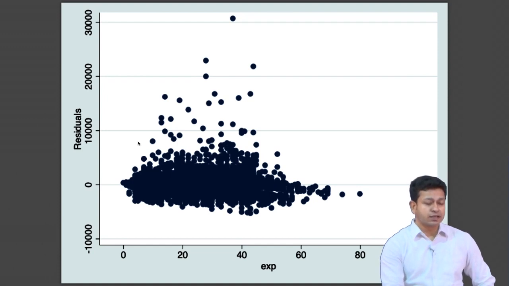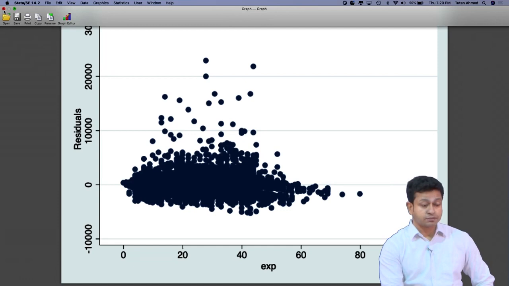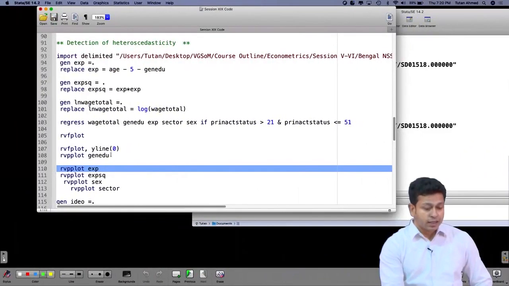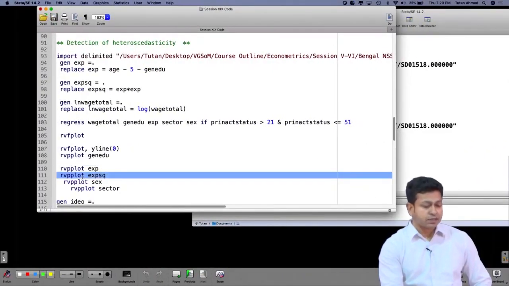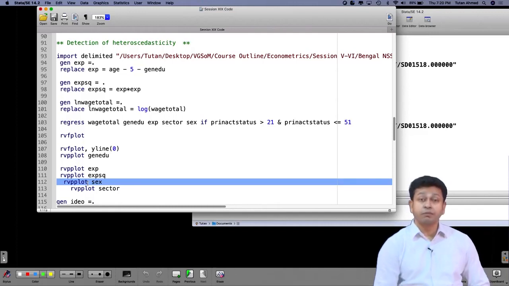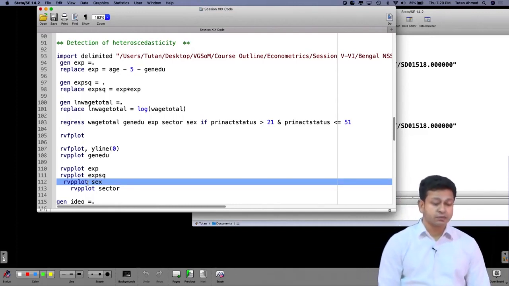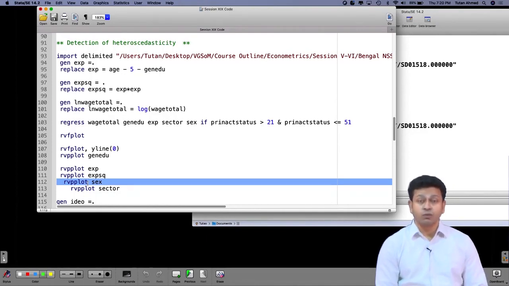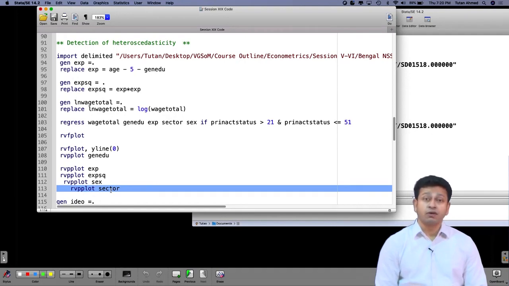So essentially it shows that the error term is correlated with the experience, and that is not absolutely random. So there is a correlation. Okay, you can also plot with experience square, and let's say we plot with the dummy variable. Here sex or gender has two values, 0 and 1, male and female, and for sector, this is rural and urban.